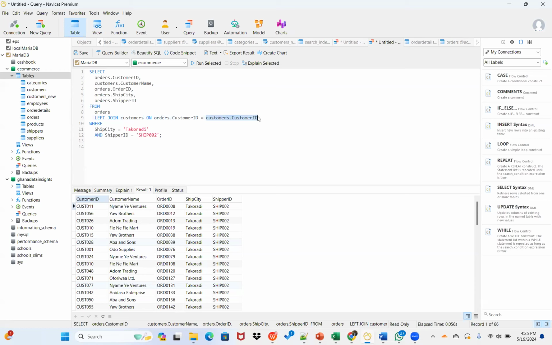But look at something. Assuming I had it this way, I rather brought this one here and then took that one there, doing vice versa so that we appreciate it. Let's take a look at this. When I scroll all the way down, I had up to 40, do you see that? And on this side you have ship city, shipper ID. But if I say left join with the emphasis on the customer table, in effect, let me run this.